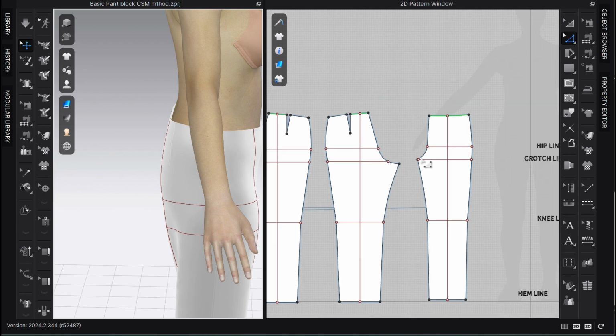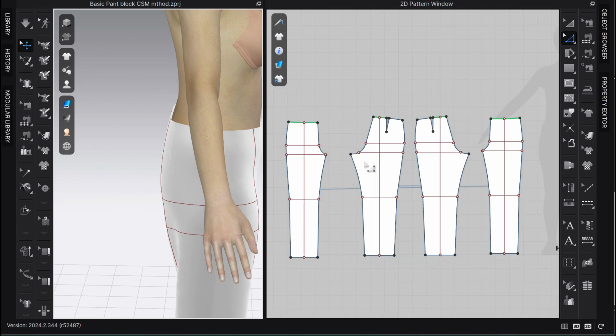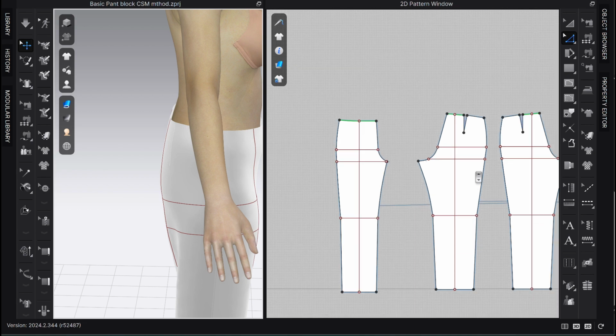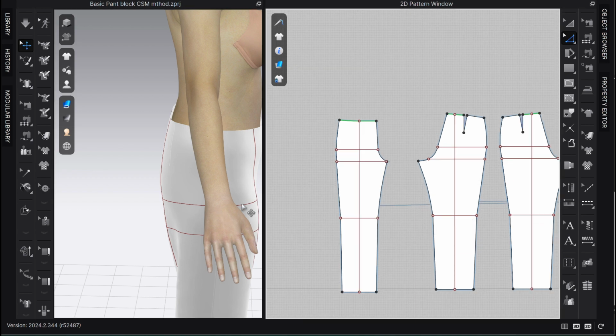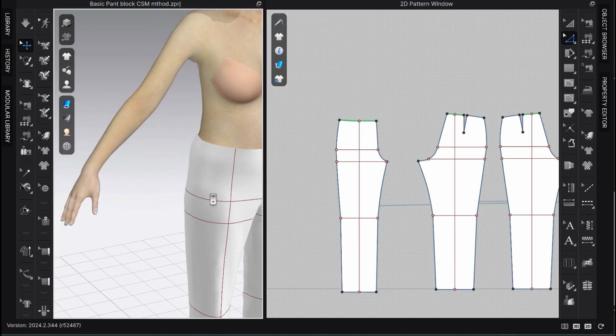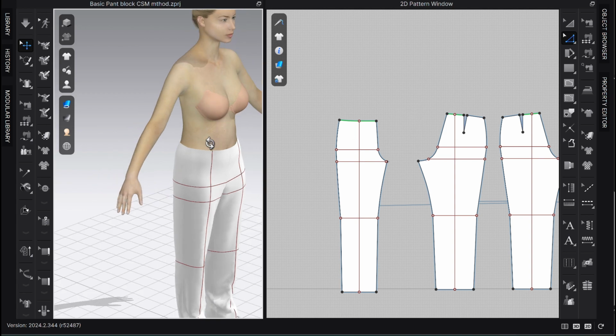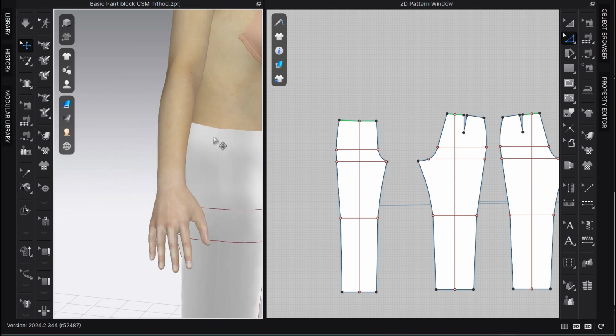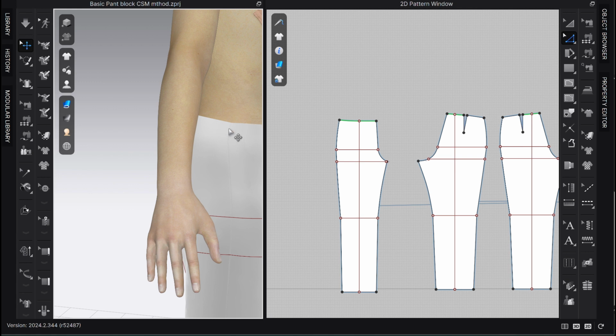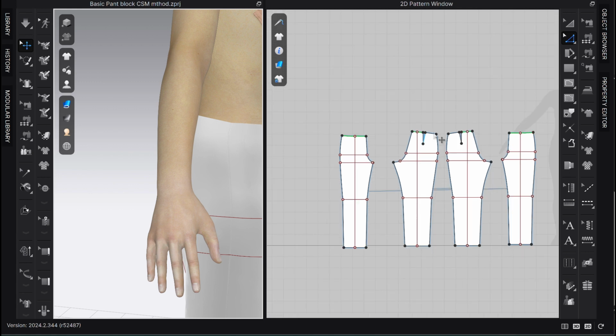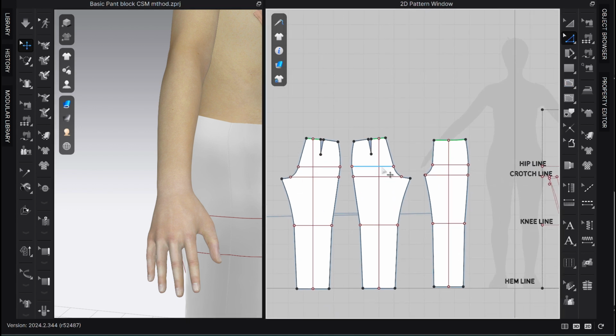And my side seams are matching up. My waist seam is a bit V-shaped, so I want to make sure it has nice shape.